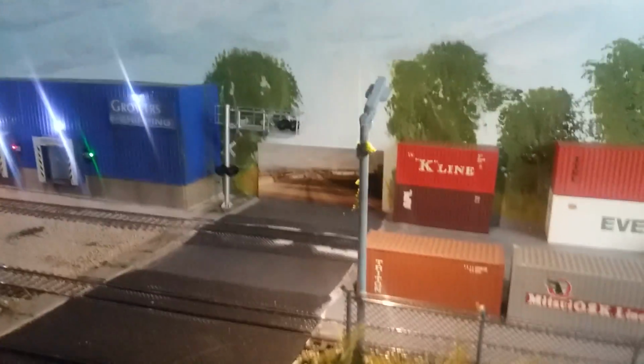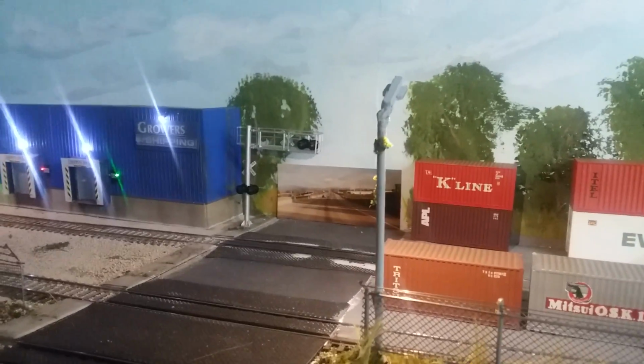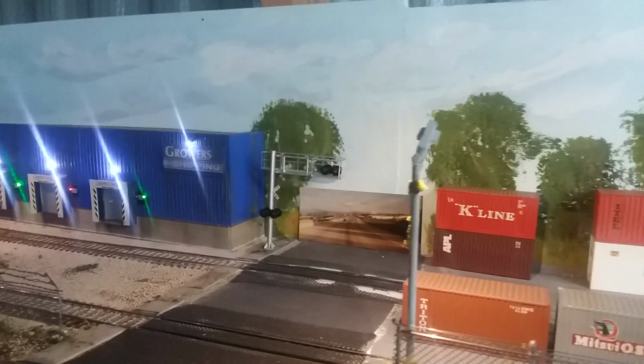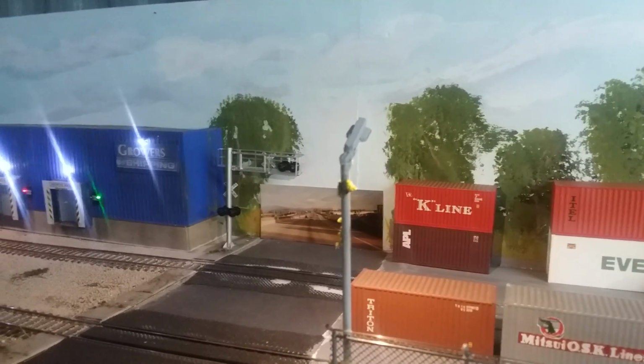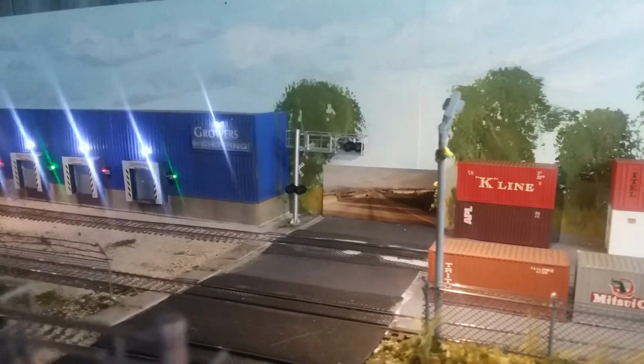And I got to get the sidewalk continued from this grade crossing here all the way down there to the back. And then the photo backdrop, I'm not sure about that, but I do want to put a photo backdrop back there. And of course, I want to do a little bit better on the trees. I want to kind of bring it out into a three-dimensional setting. But that's basically what I've been doing.